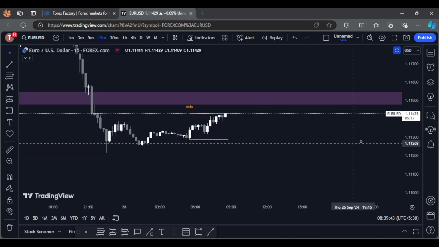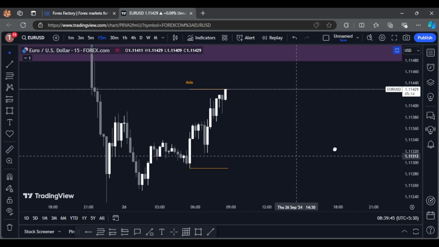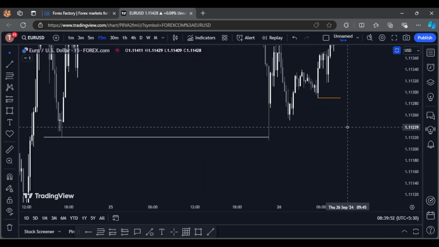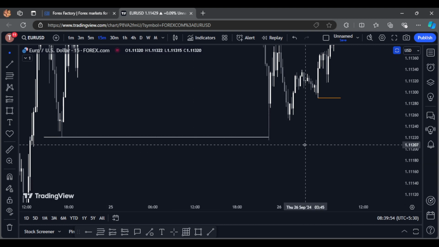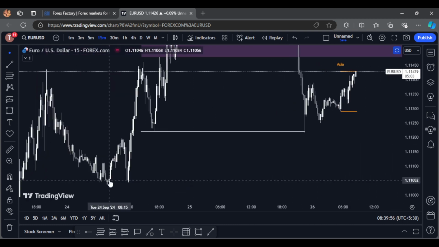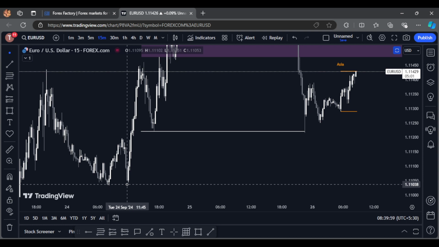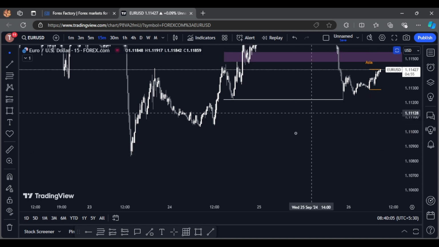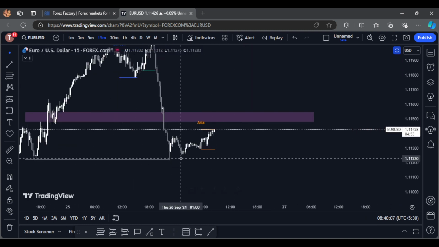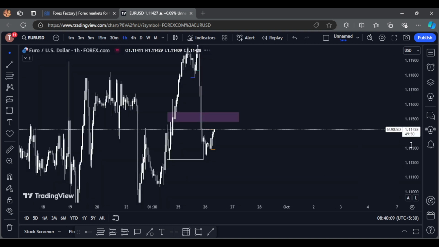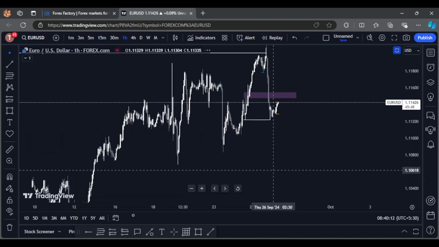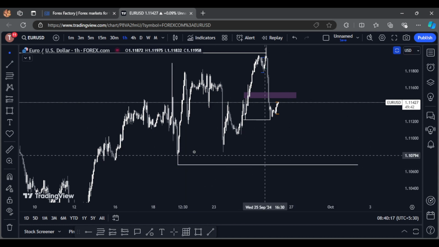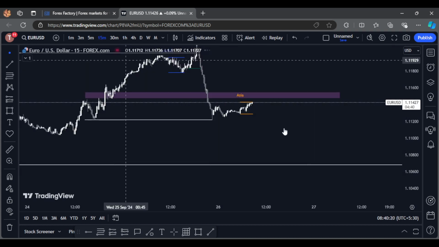Let's move to the 15 minutes. We are going to disrespect the strong low of the 15 minutes, and then we are going to continue our journey further into the downward direction below this low, and this low will be vulnerable too. That is, we are going to take this low too, and if this low is being taken by the market, most likely this will be the vulnerable low too. So if this low fails, we are going completely downward. That is, we are going to disrespect this extreme low of the market. So for now, let's move back to the 15 minutes.